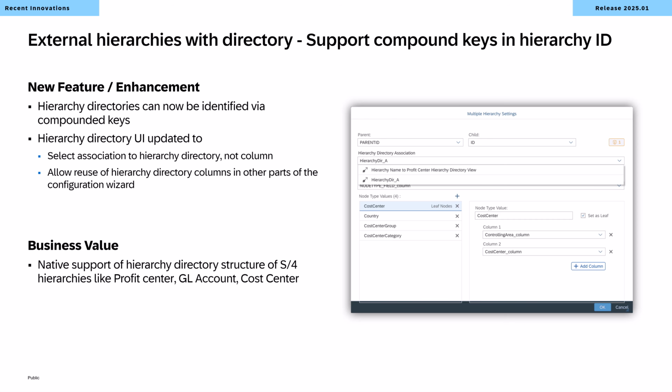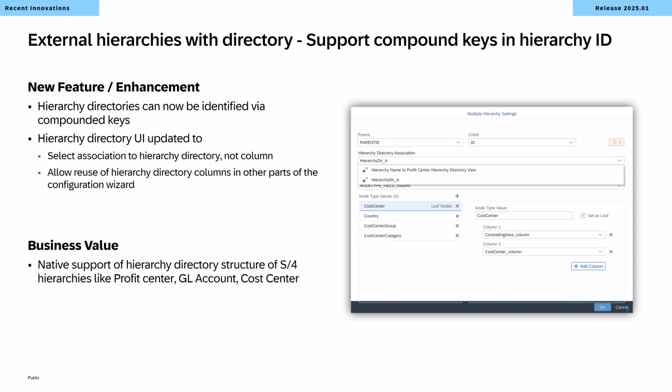And with the way we configured hierarchy directory objects beforehand, this wasn't quite possible, because up here, where you have in the new UI a drop-down with associations, back in the day, there was a drop-down with fields. And so you could use a field here, and then you couldn't use it anywhere else, and this could only be one field.